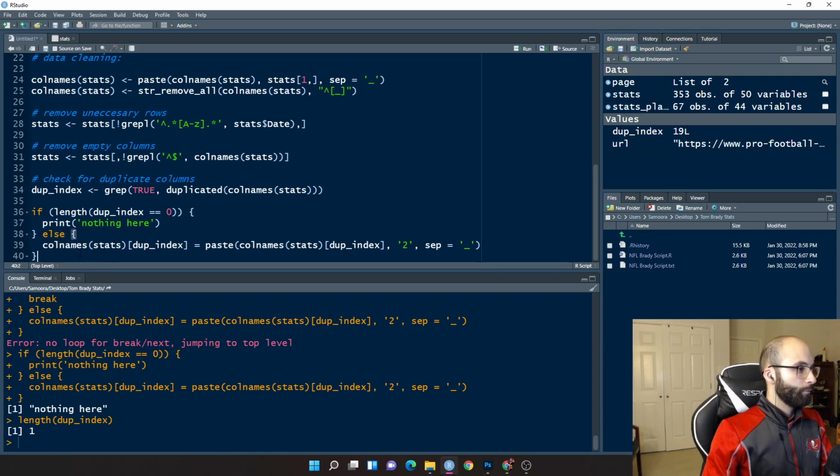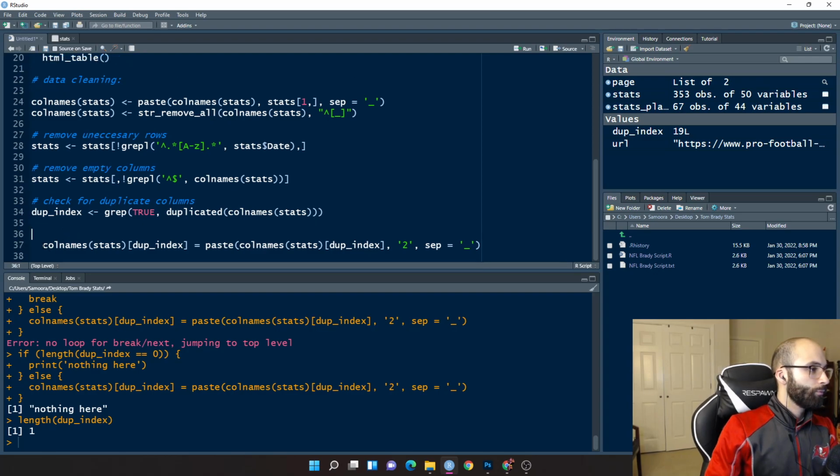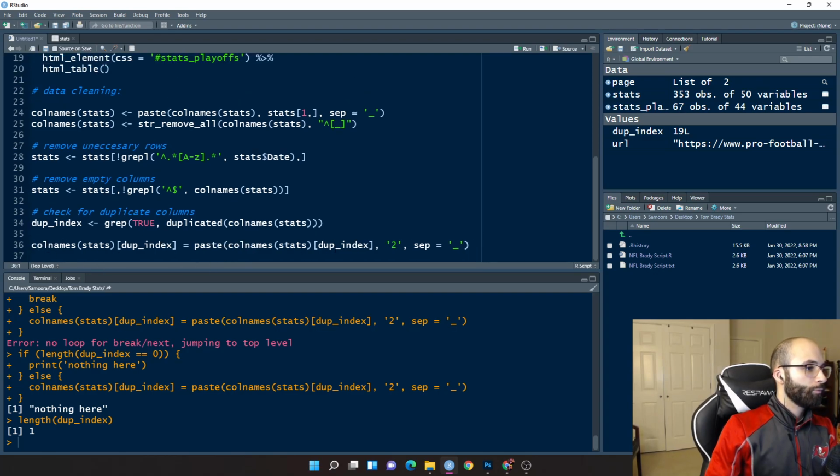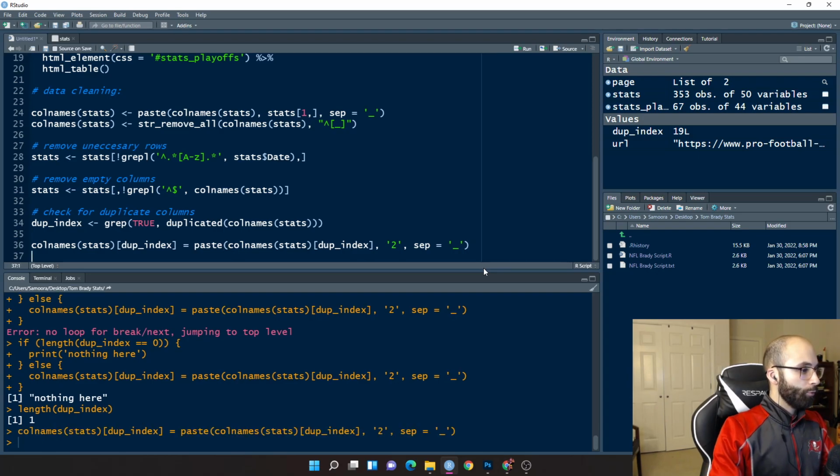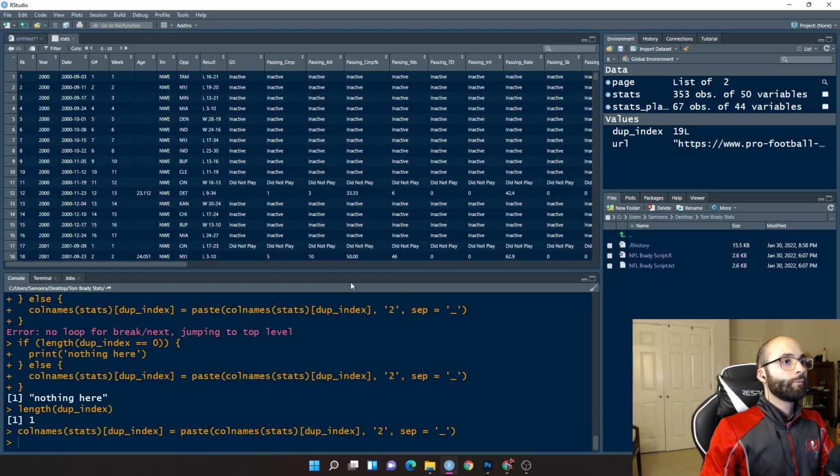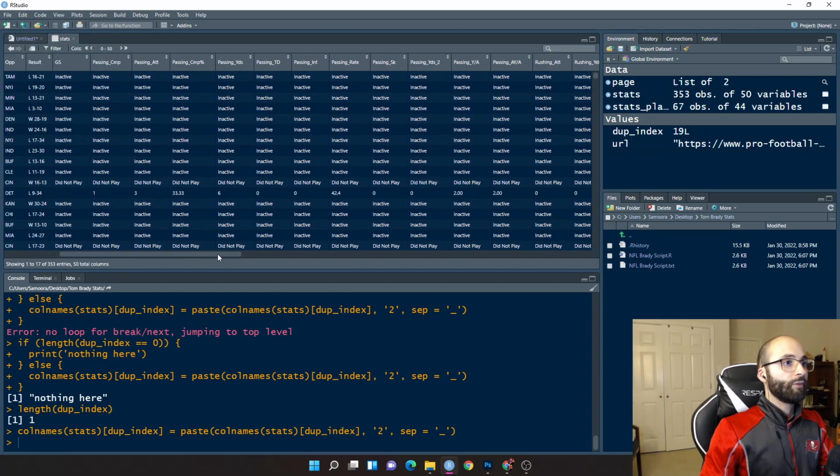Okay, so since it's only 1, I guess we could just keep it this way. If we were to run this, you can see that it's been updated to passing yards 2.